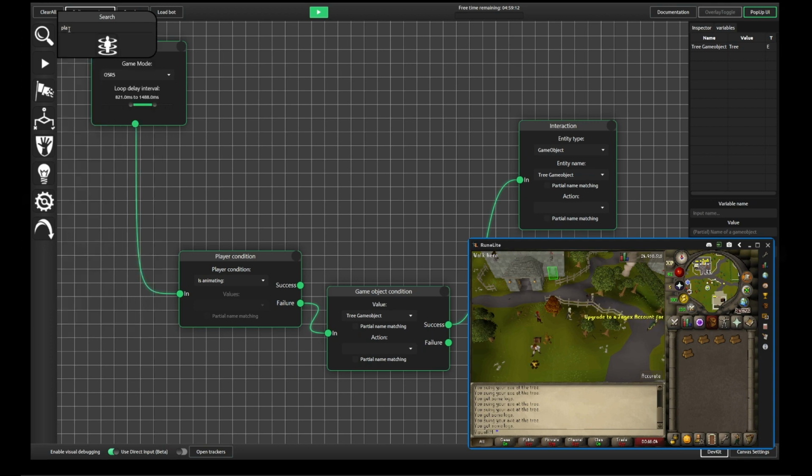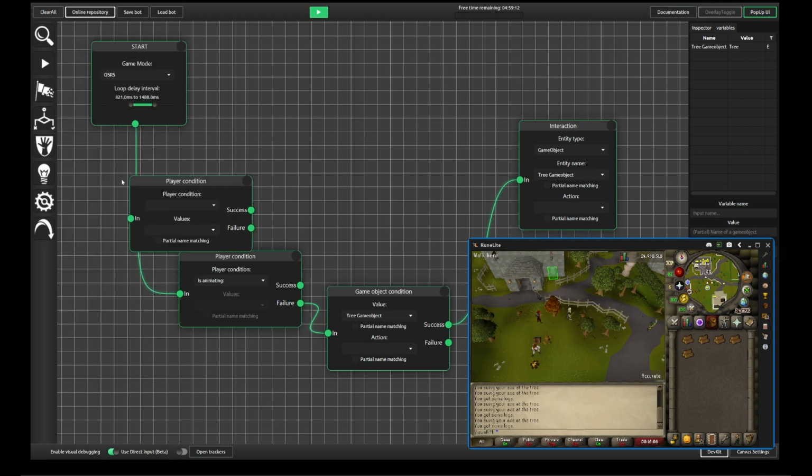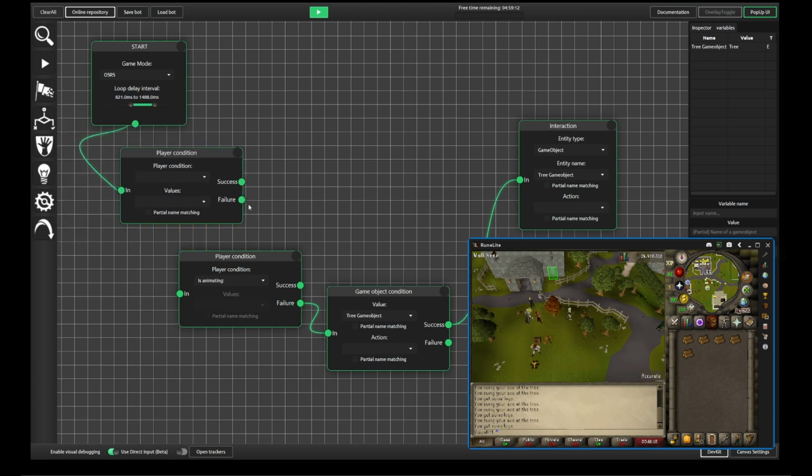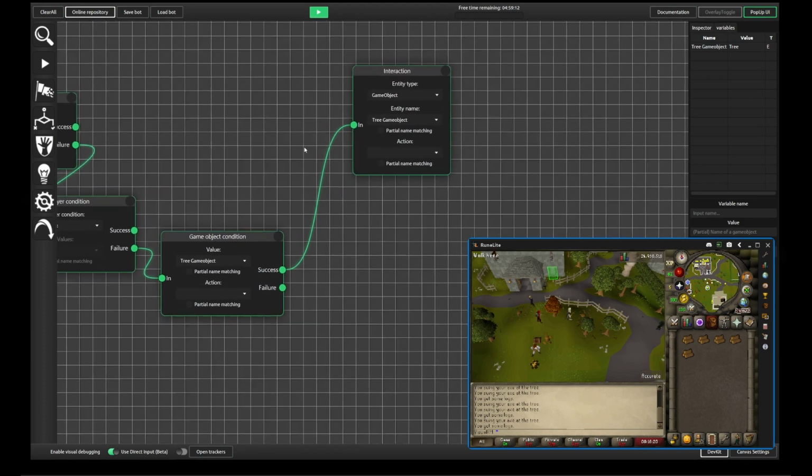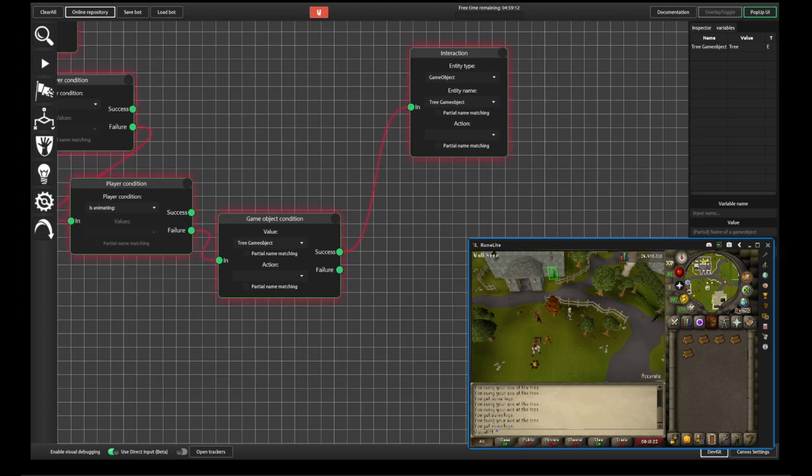So the player, another player node. You can find it in the conditions as well if you want. Let's add it. So if the player is moving, we do nothing. If it is animating, we do nothing. And if neither of those is true, we will look for the game object and do an interaction.